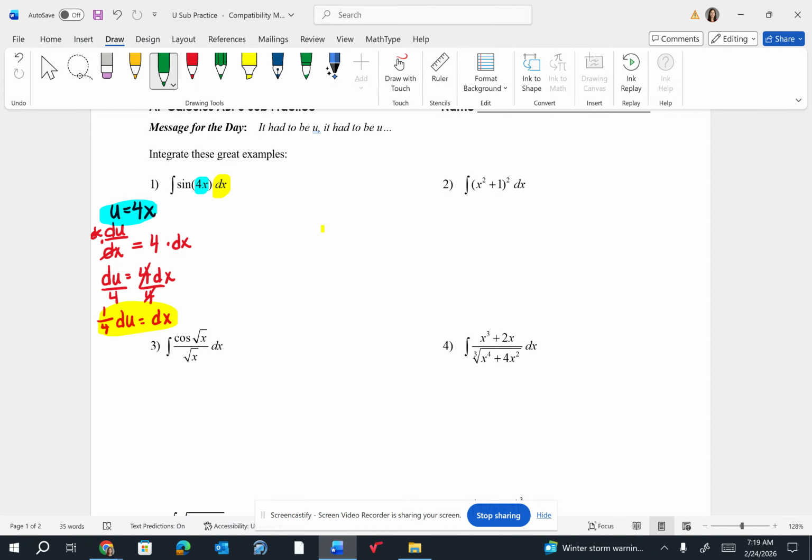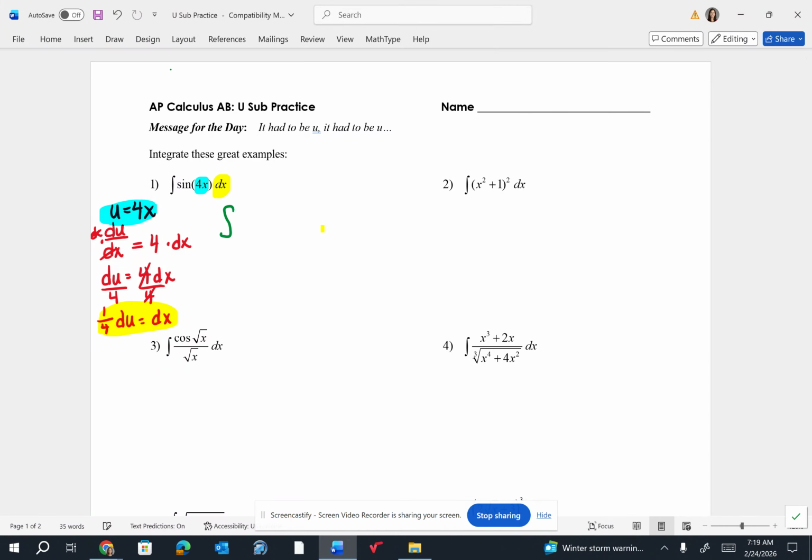So now I'm going to go back and rewrite my integral. Integral of sine, and then I see that I highlighted in blue, so I'm going to go to my blue highlighting and see that I'm substituting in u in place of 4x, and then I'm substituting in 1/4 du in place of dx. So I'm going to put the du here, and I'm actually going to put the 1/4 out in front. I can put the 1/4 in front of the integral or inside the integral. It just comes along for the ride, so either way is fine.